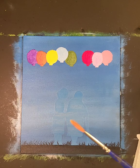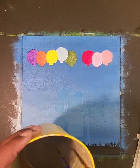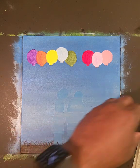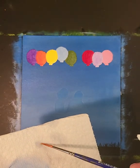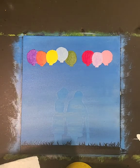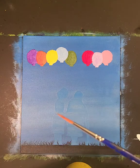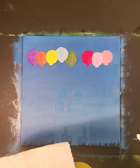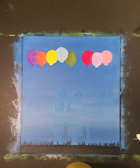See how fuzzy it got while it dried? The way you would fix that, I'm going to show you right on the camera, is you would just dip it into the water. You don't have to dry it. Just dip it into the water. It's the same brush. You just take it on the paper towel, and you turn it slightly. Not push it too hard. And I'm turning it, and boom. Look how it comes right back to a point. It's the same brush. I know you saw a little off camera, but I'm telling you, it's the same brush. You dip it in the water, you roll it on the paper towel lightly, just around like that, and it brings it right back to a point.